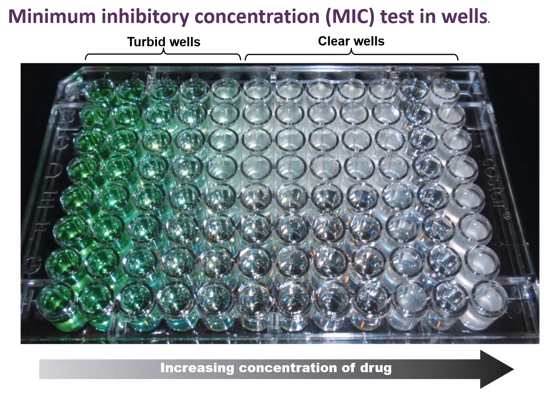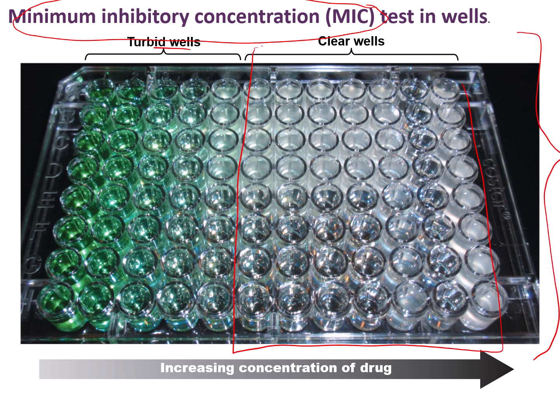Here's another example of the minimum inhibitory concentration in these wells, and in the book it marks these are clear, whereas these are turbid or cloudy, but sometimes it's hard to interpret visually just by the naked eye, so sometimes we'll be using spectrophotometers or similar devices to detect turbidity more accurately.